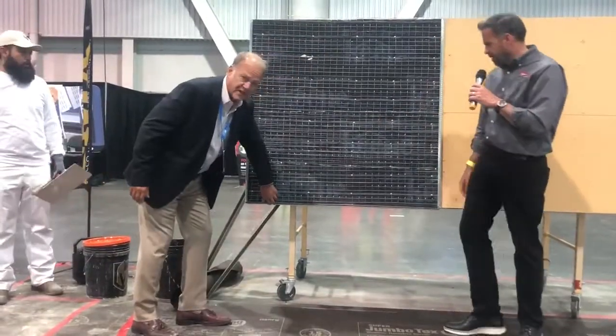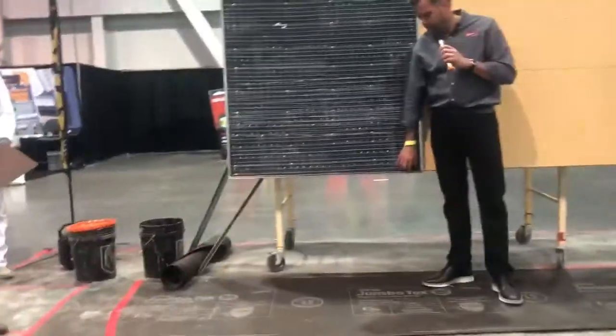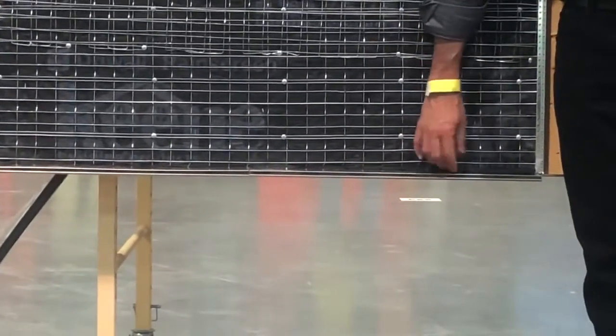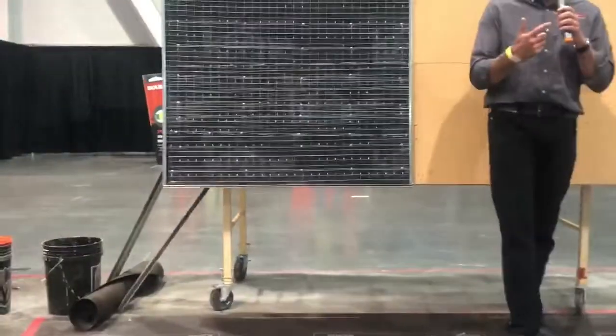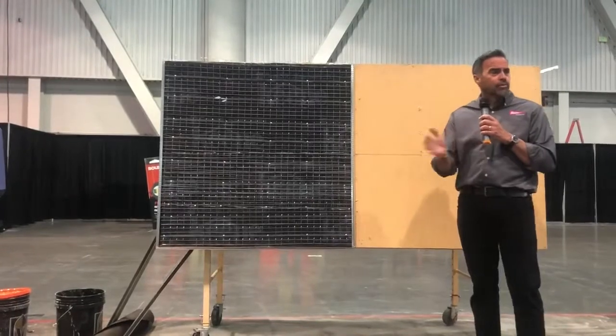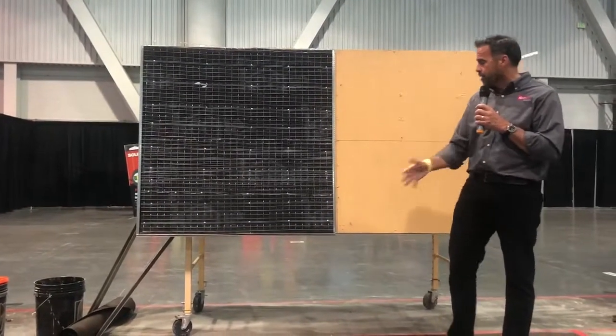So this is, notice it's got a double down here. It's counter flash right down here. Up above you've got your drainage slots. That's going to go down, and then it's going to counter flash over this. So it's a piece of flashing, a single trim that works as a flashing and a weep screen. It's customizable, so whatever drainage size you're using, we can adjust with that.